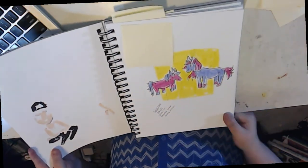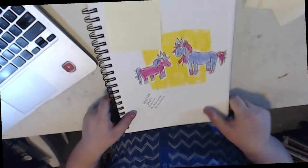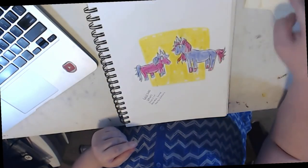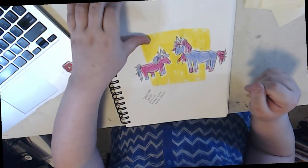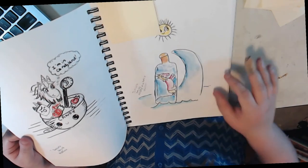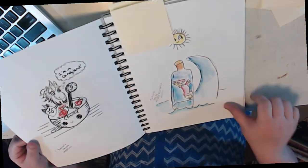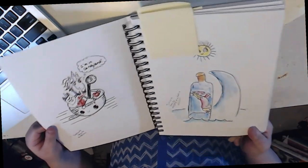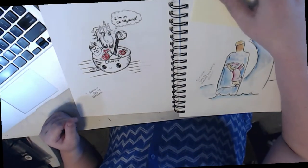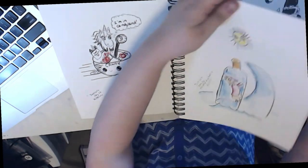Okay, day 21 was mama and baby unicorn. So I kind of did something simple, again for this one, and yeah, so day 25? Okay. I think I went backwards. I think that's what happened.